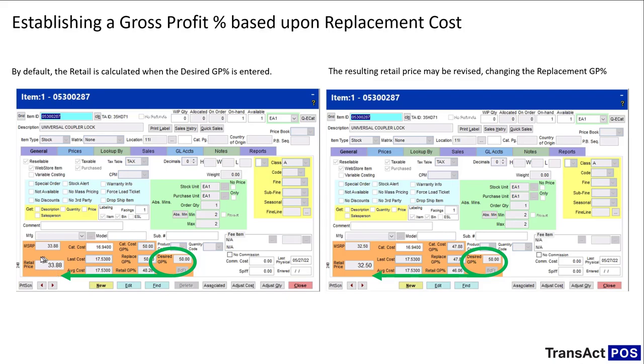Now you can override that $33.88 as we did here. Again, this is the same screen, it's just a later edit. I selected edit and I changed it to $32.50.